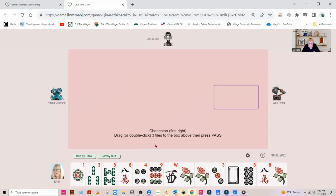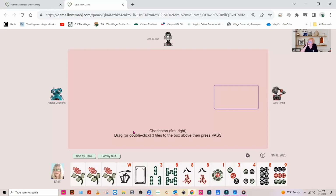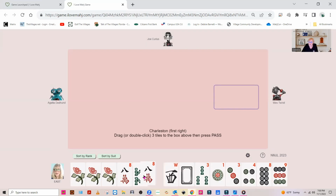Now, oh, no jokers to start, but I'm seeing 3 flowers. Wow. I like to sort my tiles by suit, and that's how I teach my students. And then after I sort by suit, what I do is take a look at any multiples that I have and try to work off of my multiples. So right now I have 3 flowers, a pung of flowers, and I have a pair of 8 cracks. And that's really a lovely start.